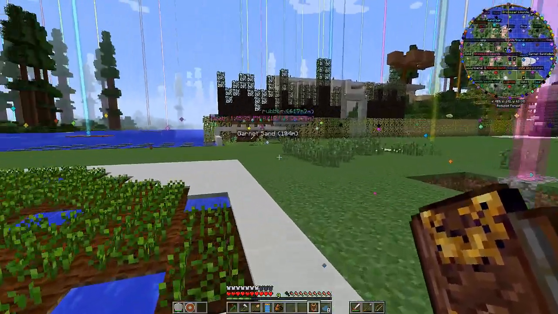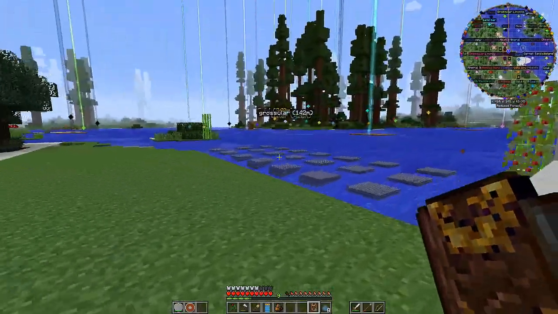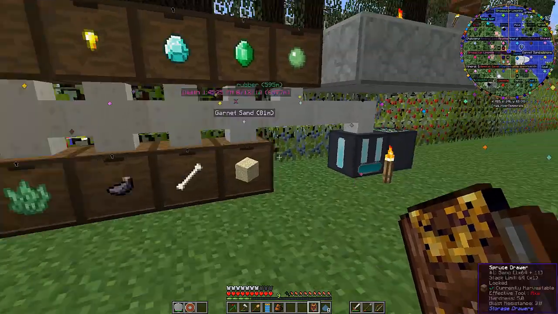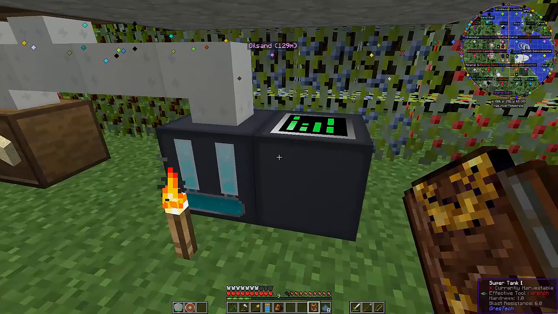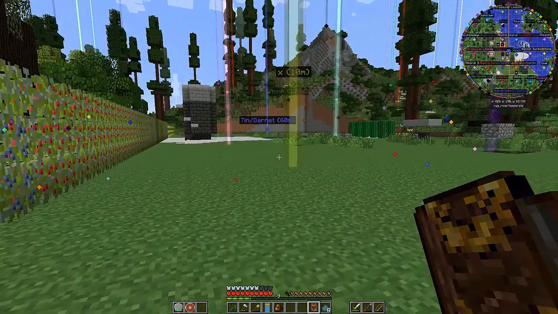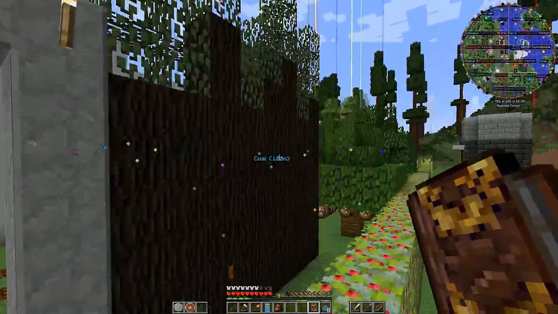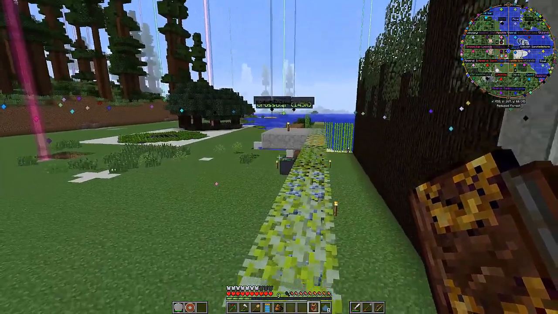The other thing I got set up was I ran all the tin pipes for all of my fisheries, and then I brought over this basic fluid extractor who's just running off a battery for right now as I'm working on getting my 64 fish oil cells. So that's actually nice and handy. So that's basically all that's changed around the base. I just set up my forestry farms, I set up my fish oil.